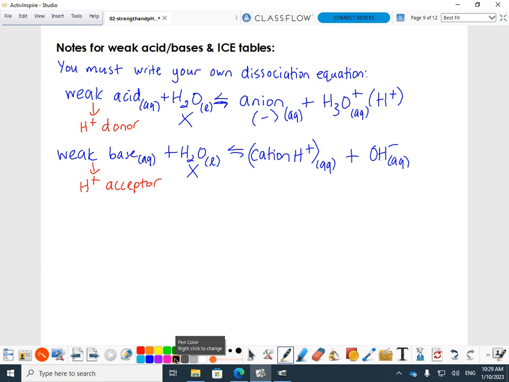Okay, so yes, we should write an appropriate conjugate, but really what matters is: is it going to be hydrogen ions produced, or hydronium, or is it going to be hydroxide? And what you'll find is every time, and I've said this before, every time you have a base question, for the standard we look at a pH scale, not pOH, so every base question has an extra step. So the hydrogen or hydronium or the hydroxide ion is really what matters in terms of acid-base equilibrium.